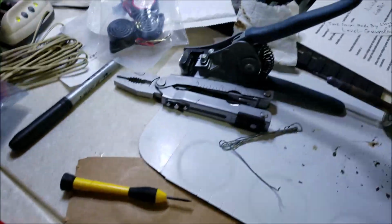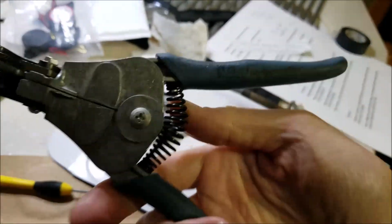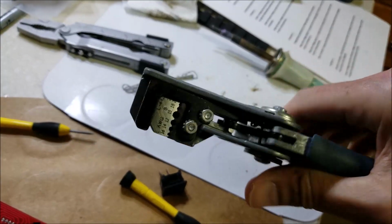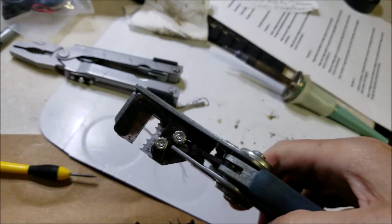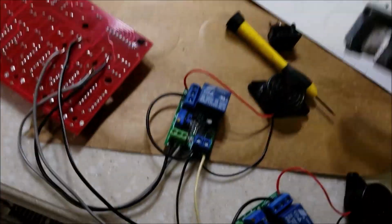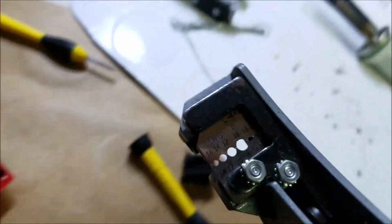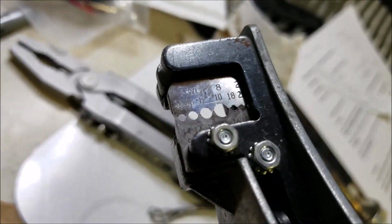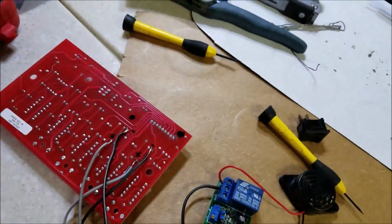And Larry let me borrow this really cool pair of strippers. Never seen a pair of strippers this nice. Made by, what's the name of this company? It's called Strip Master. I've already got a pair of these on my Amazon wish list because that is an incredible pair of strippers. About 40 bucks. Man, are they nice. Especially when you're stripping these small wires, because you don't lose any strands. You can strip these itty bitty wires because this thing is so sharp, it'll pull it, separate it, and you won't lose any strands of wire like you will sometimes with your cheaper strippers.